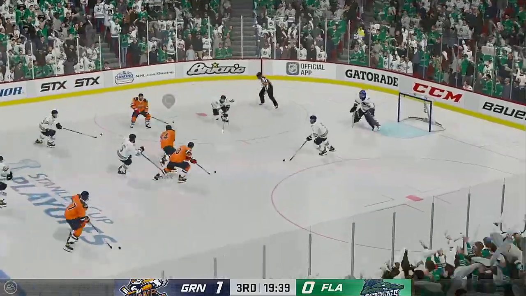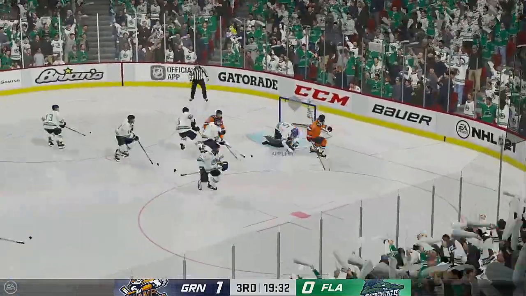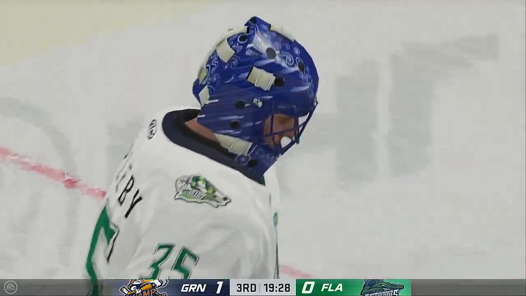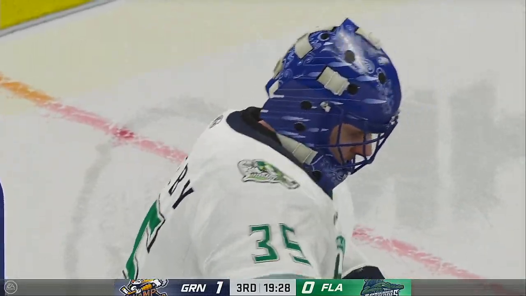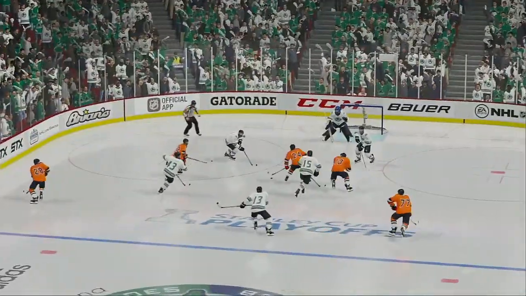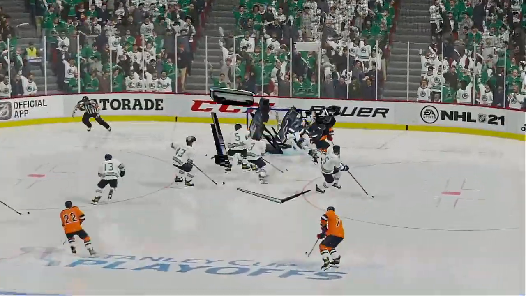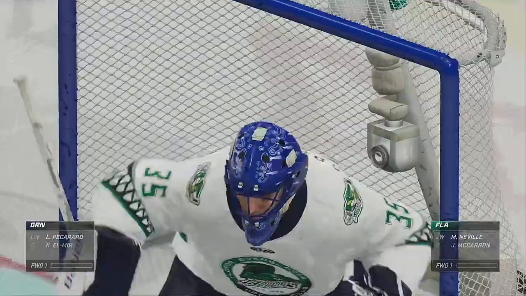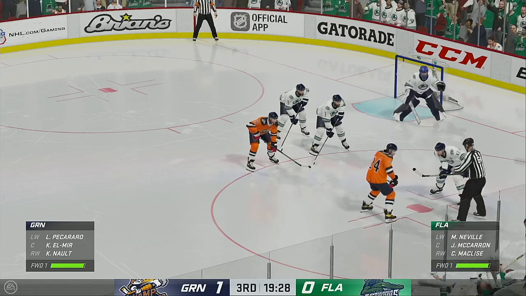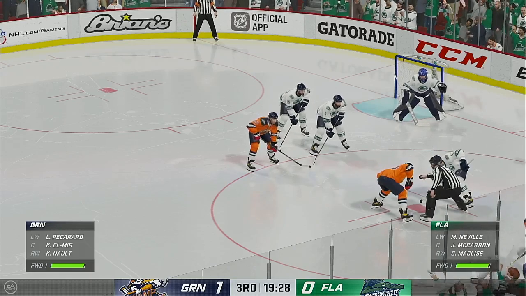On the attack along the boards. Here he is in close. Stopped by the goaltender. I like the goalie's positioning here. He was aggressive enough to make a save on a dangerous chance. Oh, they moved the puck really well on that odd man break, but the goaltender was right on it to make the stop. Lots of hockey left to be played in this period. The Swamp Rabbits lead it 1-0.